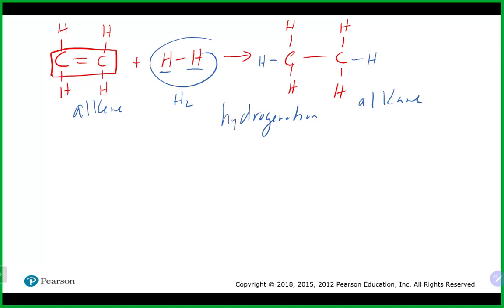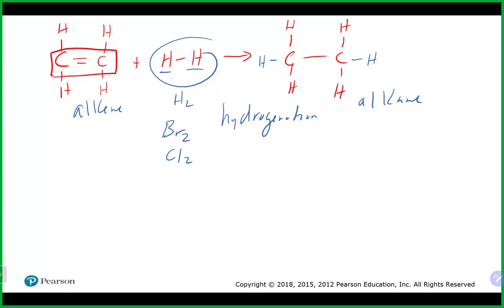We're going to put the hydrogens back on and get us back to an alkane. Now you could do that with hydrogen like I did there. You could also do it with some halogens as well, like Br2 or Cl2. Again, it works the same way. You're just going to make the double bond into a single bond, and one goes to one carbon and one goes to the other. They're sometimes referred to as symmetrical additions because you're basically adding the same element to each carbon. So it doesn't really matter technically where you put it.